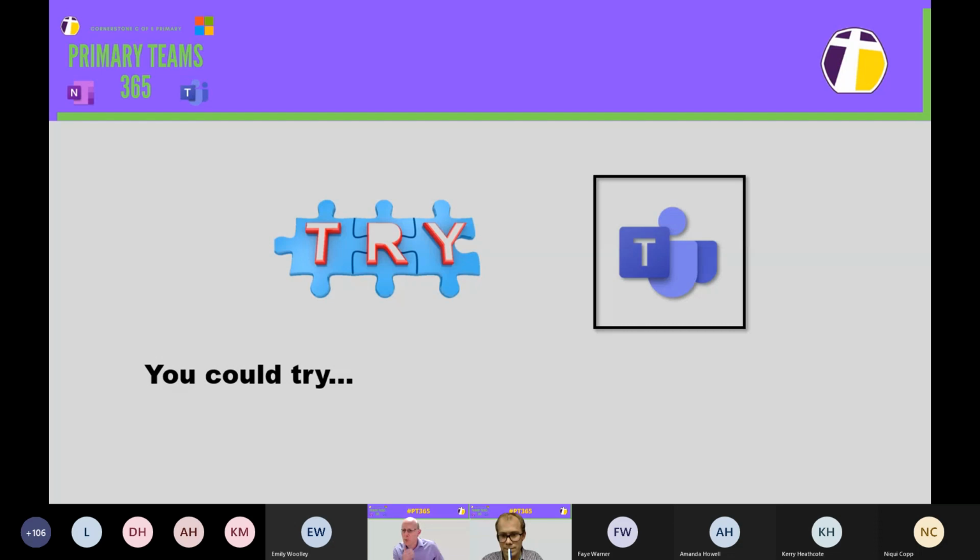Question just coming about, would you recommend admin rights to all staff? So the way that we've set it up is the main staff team, Henry and I are the owners, which means that we are the ones who have the control over how to set all that up. We're the ones who can add people and remove people. But in terms of the class teams, what we've done is made sure that the class teachers, Henry and myself, are all owners of that.